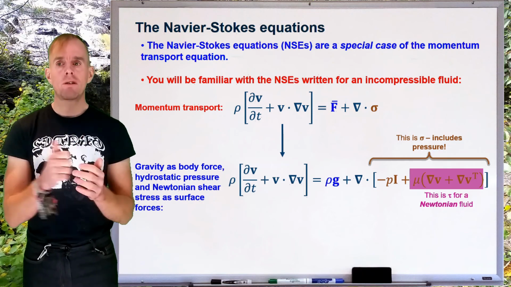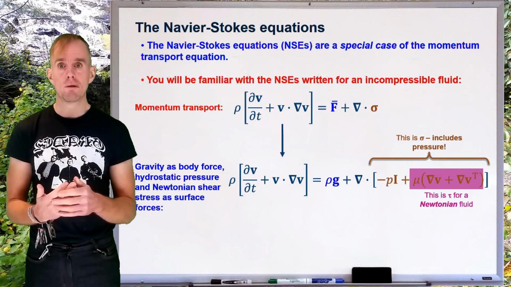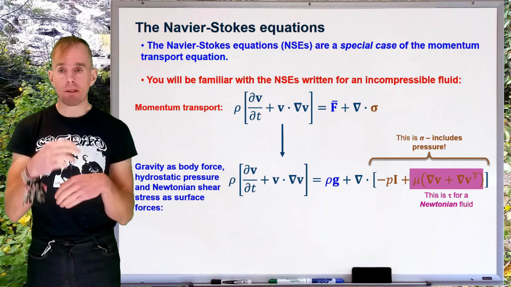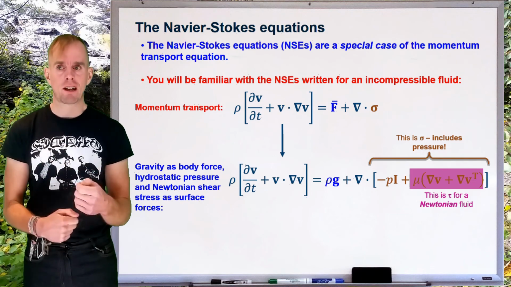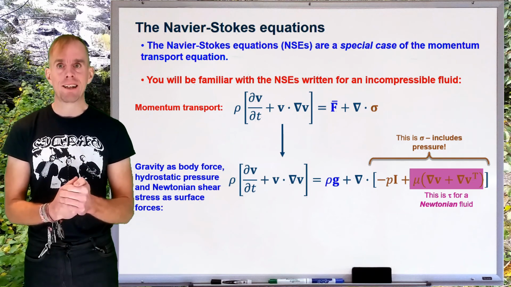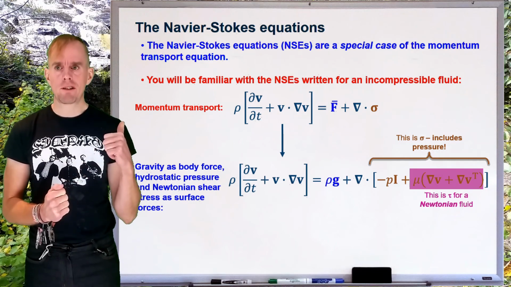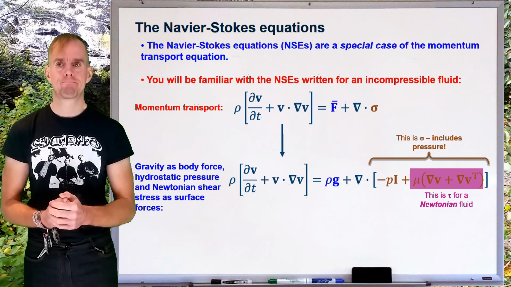And if we look at all the other terms in our momentum transport equation, we'll see that they are vectors too. So that's rank homogeneity. We're adding the same sort of things together. We're adding vectors to vectors, we're adding second rank tensors to second rank tensors, and we're not adding scalars to tensors to vectors. So we've simplified the momentum transport equation to say, look, we've got a Newtonian fluid.